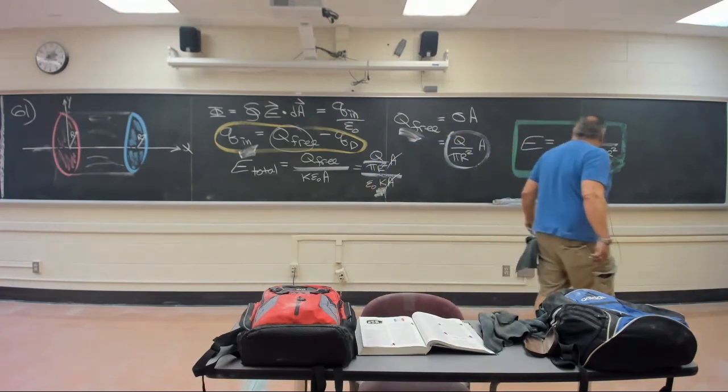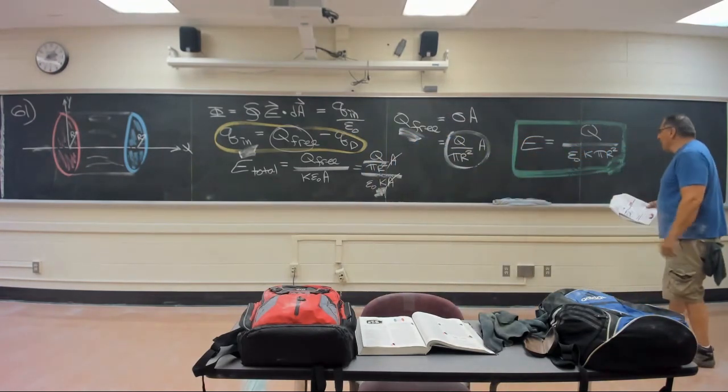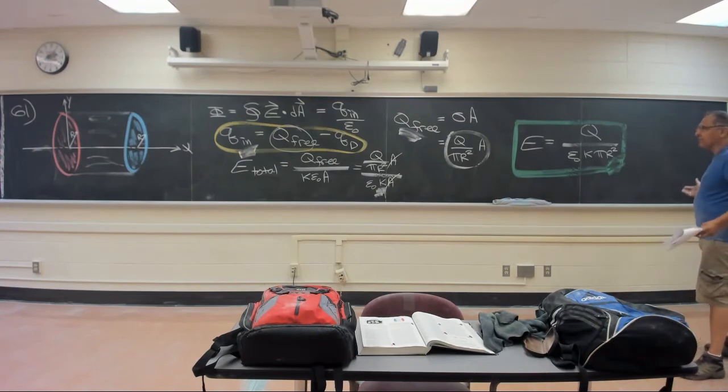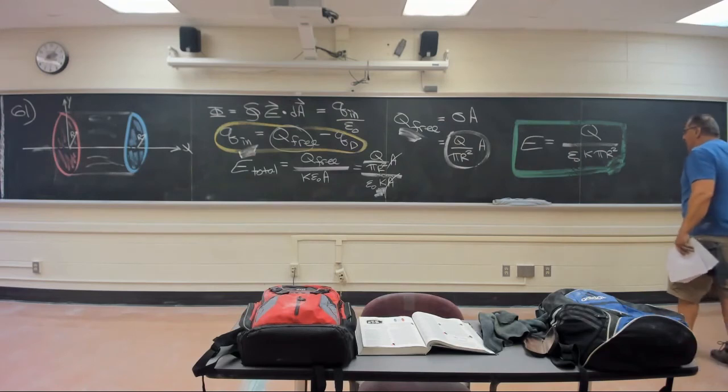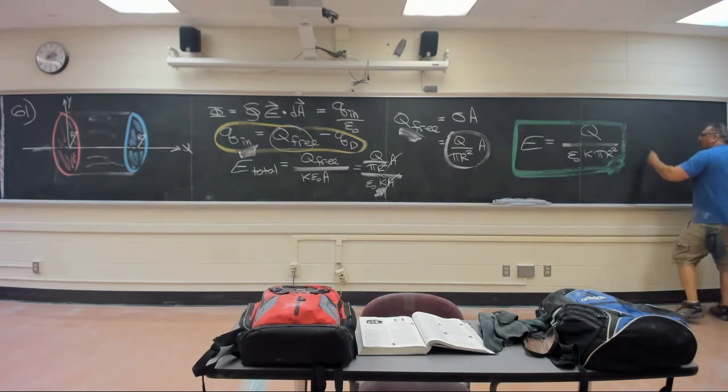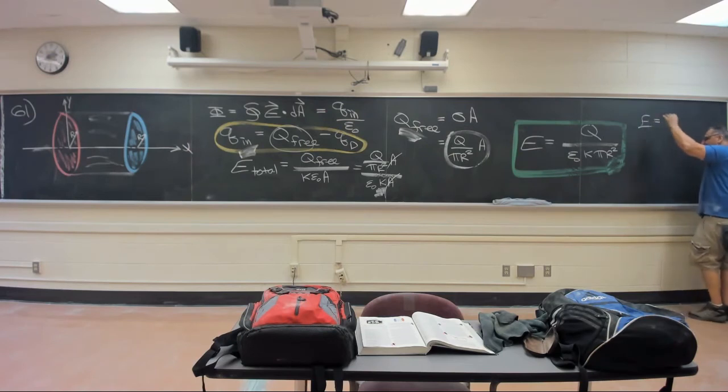All right, good deal. It looks a lot like what we said earlier. Unfortunately I've erased it, but wasn't that E field that we discovered Q over epsilon naught times A? You put the kappa in there because you have to divide by kappa. That's the free. It's got to be the free.